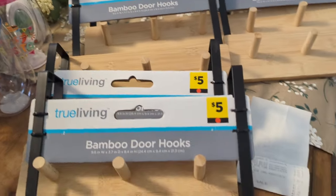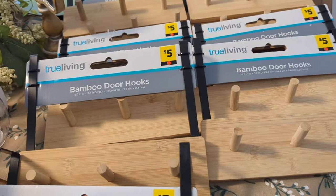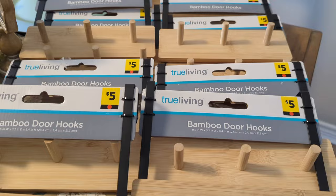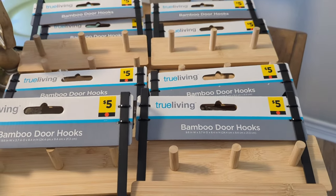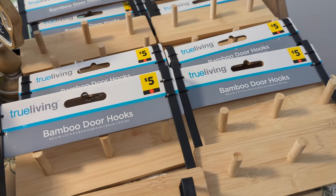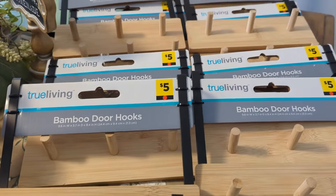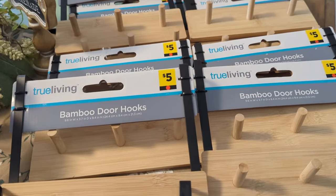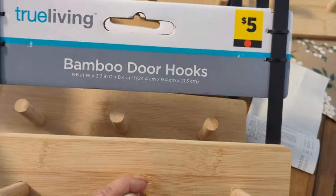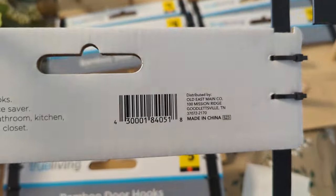Okay everyone, here you go. I got what I could because as soon as they saw me walking in, they started pulling these pennies. I grabbed about 11 of these bamboo door hooks. Remember last time they were 90% off and I paid 50 cents - I think I picked up about three. I was there yesterday to do the Swiffer and Mr. Clean, and I said I'd give it a try today. All of these were still there - over 30 - however I only picked up 11. These are the bamboo door hooks; last time I paid 50 cents, this time I paid a penny. Here's the UPC code.